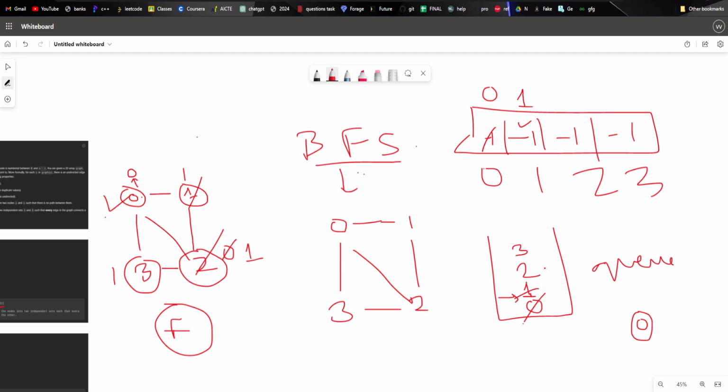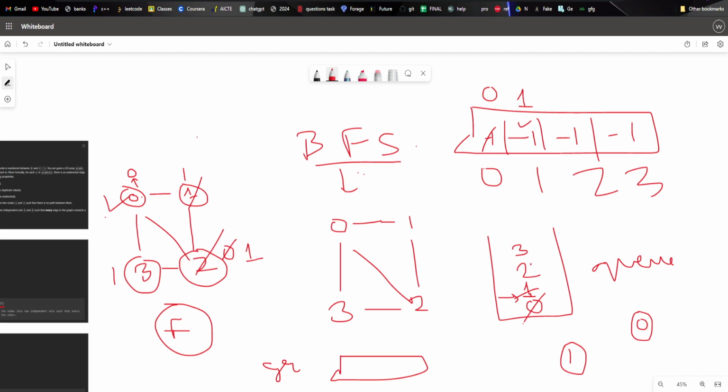Then I will pop it, and now our node is 1. So I am just traversing through our graph, which is an adjacency list, and this is the process I'm going to follow. I'm going to just take the value and then traverse it.